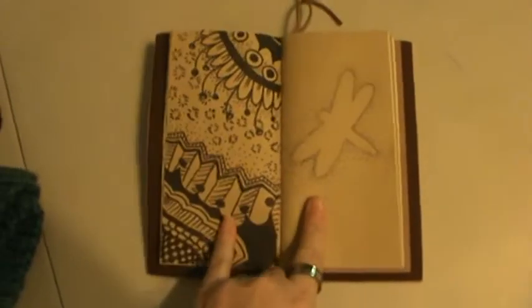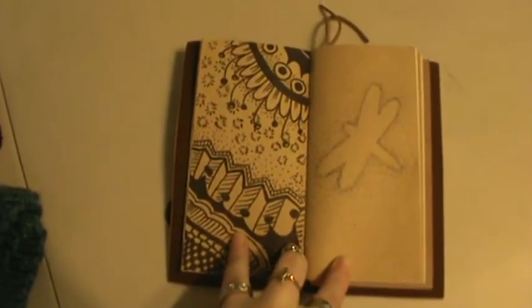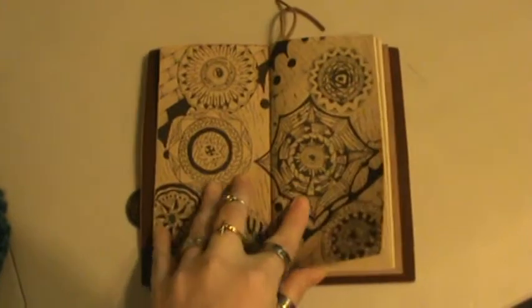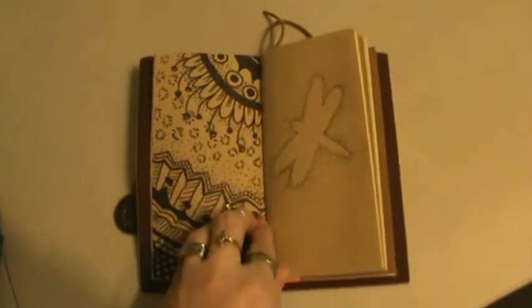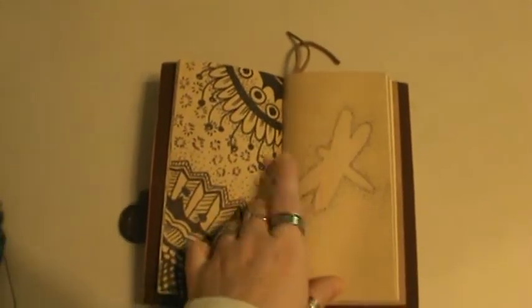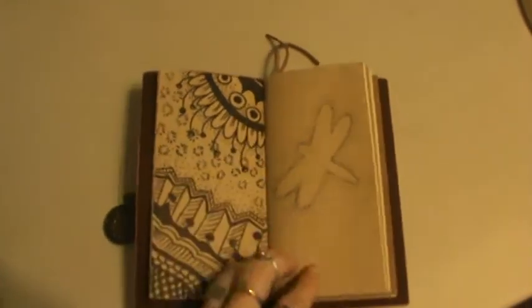And here's the last two that I did. This one is actually a really quick one, only because I noticed that when I did this page the black actually leaked through, so I was kind of upset with that. But I just went through and did that page and you can't really tell. So I have reverted to not using the thick black marker anymore.